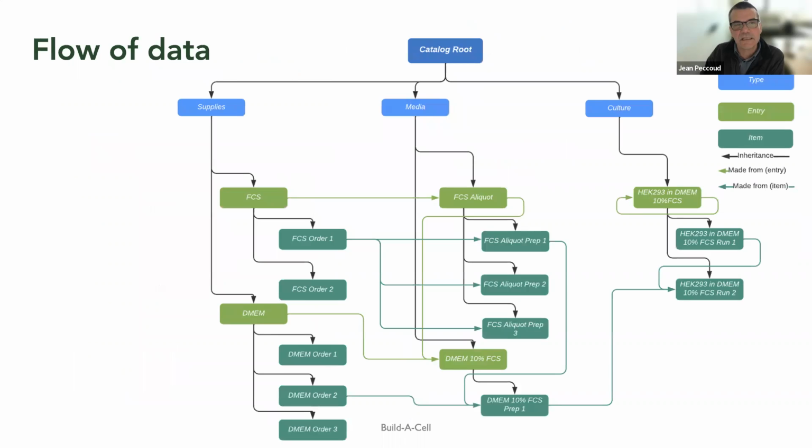And when you look at this graphically, now you have different classes that communicate to each other. So you can establish links between different classes of objects, and it's a little bit like a road, and under those links you have individual items that are connected with one another, so that you can go through a cell culture and be able to track down the particular order. You have complete traceability in terms of the order of supplies that you've used, and things like this.